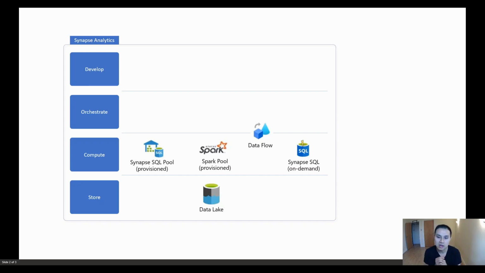And there's one here that I put sort of in between compute and orchestrate, which is Dataflow. Now, Dataflow is basically a code-free data transformation that was already in Data Factory. It's a great tool if you like to do simple to intermediate transformation of data in Azure Data Factory. The reason I put that in the middle is because Dataflow is basically using the Apache Spark engine to process. And you will notice that when you use it in Azure Data Factory.